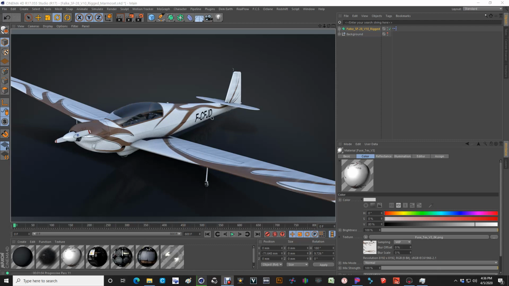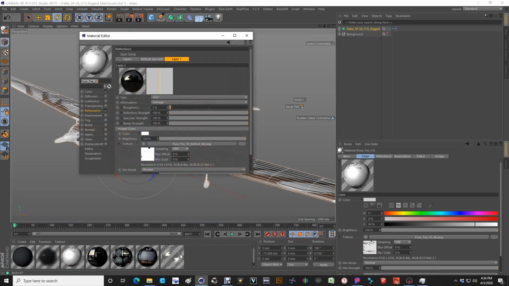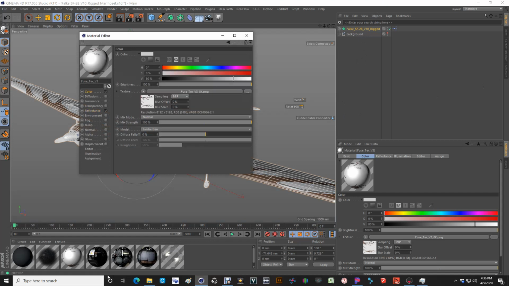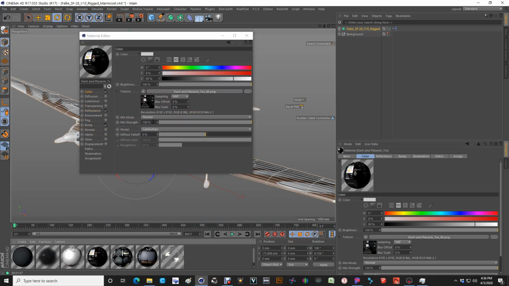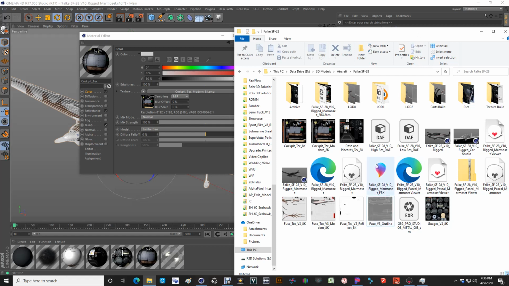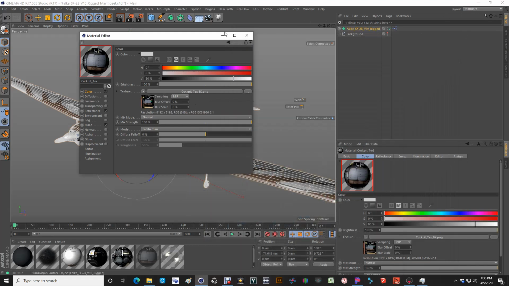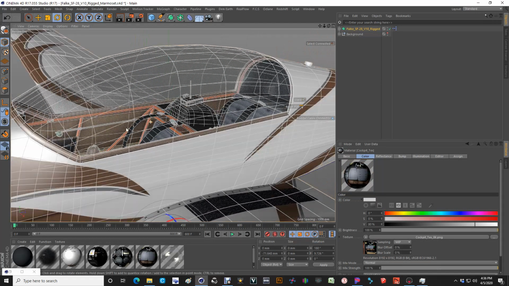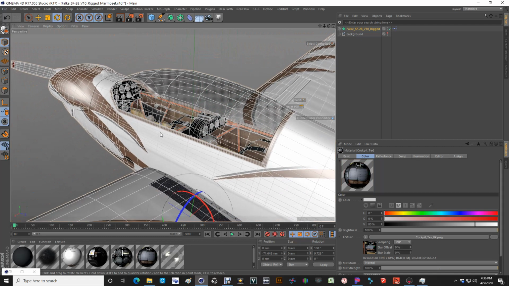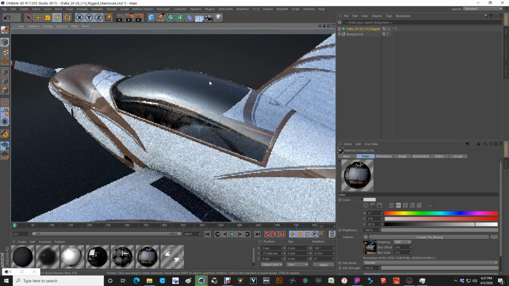And that's about it. So very simple setup here. I have 3 textures plus 1 material. So you have your fuselage texture, you have a dash and placard texture, you have a gauge texture, and then you have your cockpit texture. And with the cockpit texture, actually I should show you, there is a separate cockpit texture for this livery. So it's actually kind of an orange interior bracing. It gives it kind of a nice appeal. So that's where we're standing with this model.